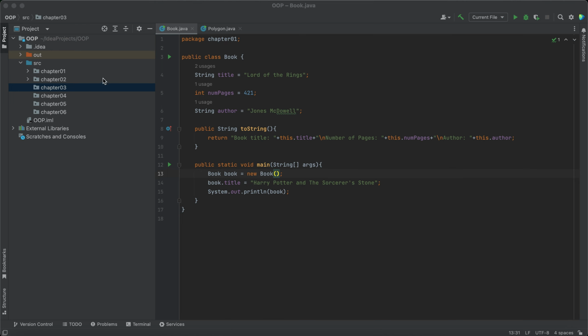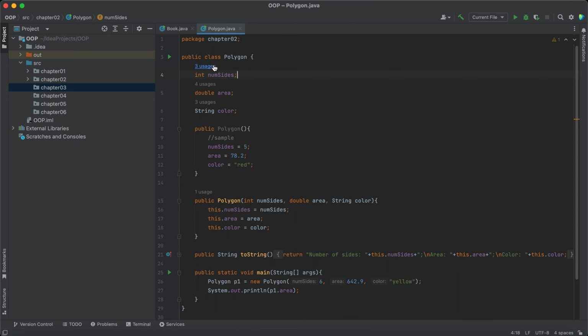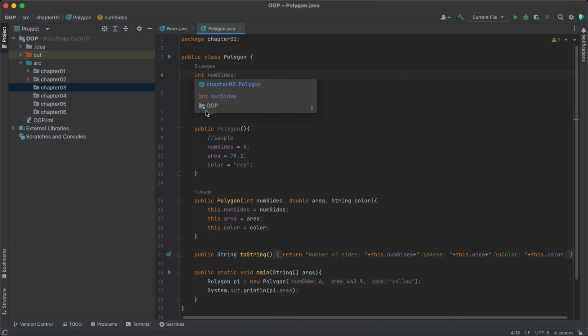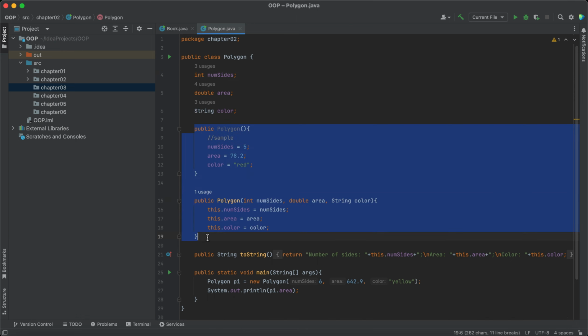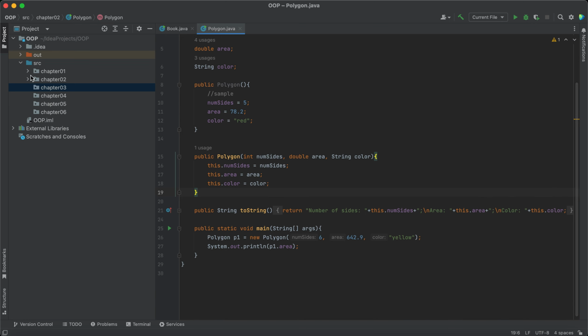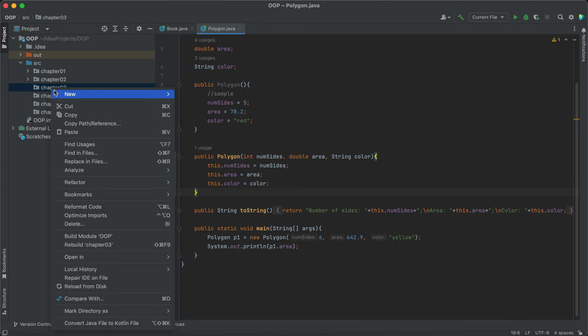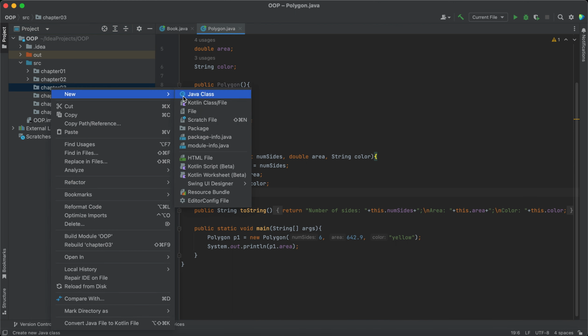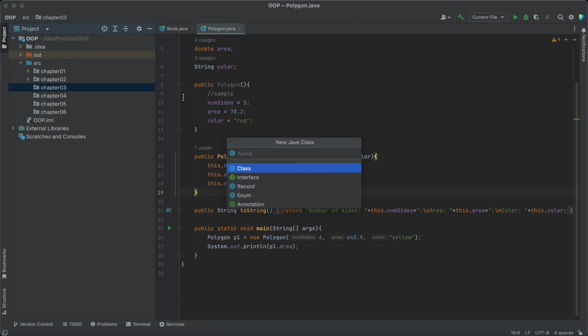In the last video, we focused on making a polygon class, gave it some properties, and of course, used some constructors, which was the main focus of this chapter. So now we're going to be focusing on making another class. Making lots of classes is a very good habit. So originally, let's make ourselves a bed class.